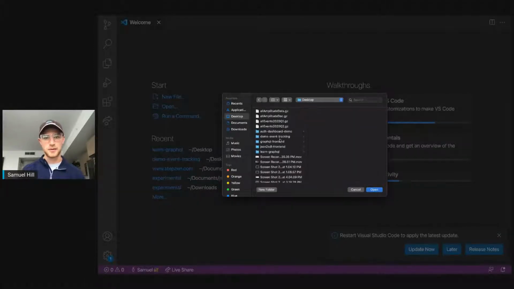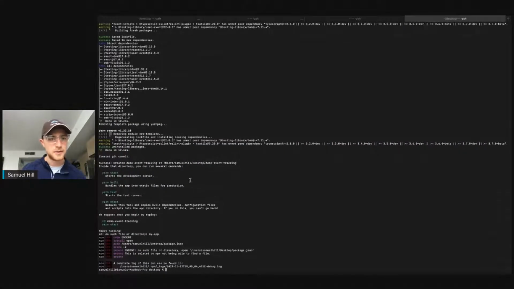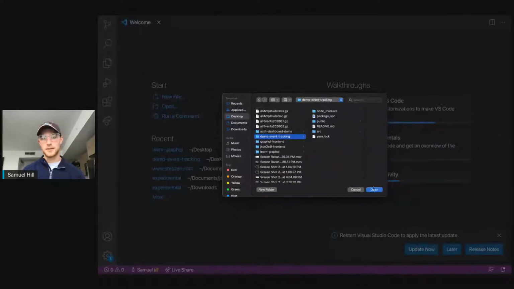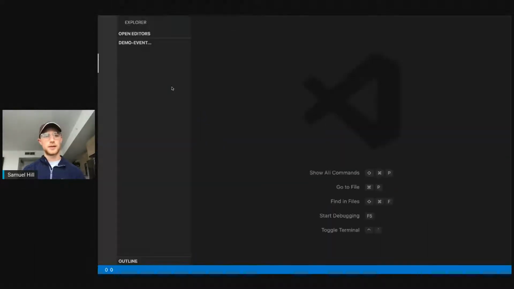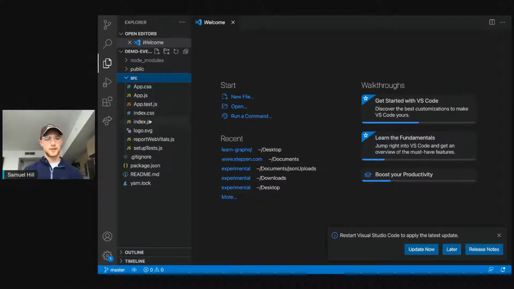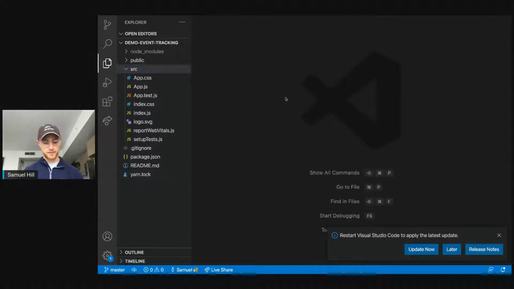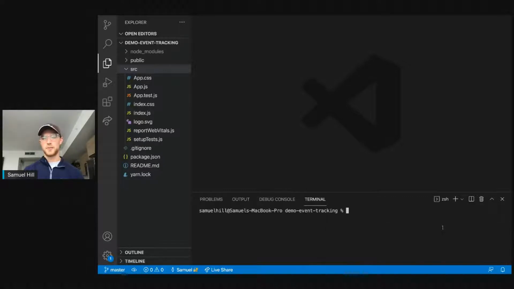So if we take a peek in here, demo event tracking should be tracking. I think I did that in my desktop. Yep, and it should be empty. Take a quick peek. And one thing I know that we won't have in here is a context file, because we'll be writing it. And as you can see, we should just have it yarn locked. So I think that's the only thing I didn't have was it didn't spin up locally, but that's very easy to do, right? npm run start.